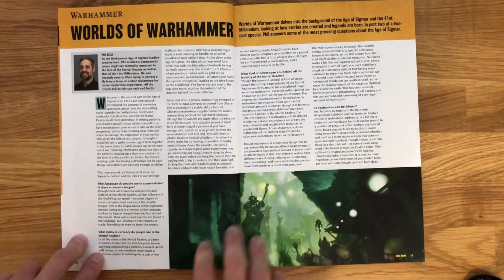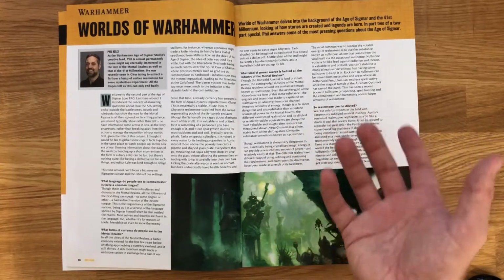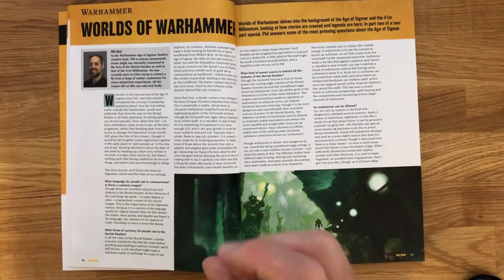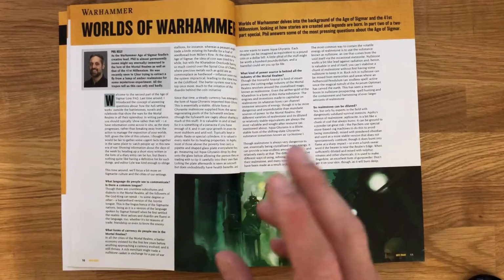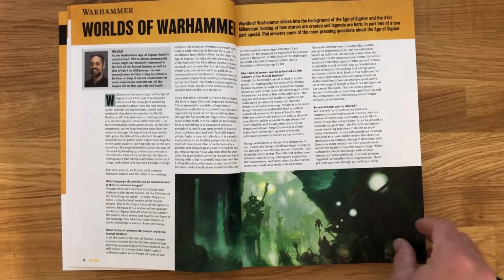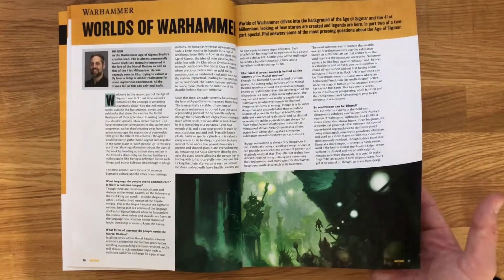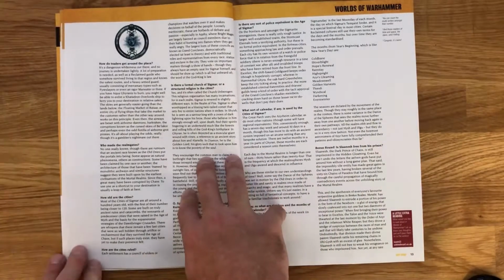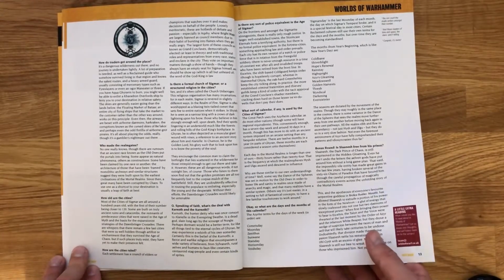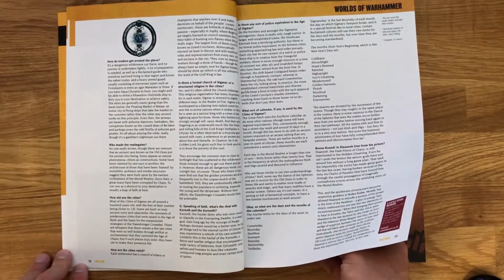So, Worlds of Warhammer delves into the background of the Age of Sigmar and the 41st millennium, looking at how stories are created and legends are born. In part 2 of a 2-part special, Phil answers some of the more pressing questions about the Age of Sigmar. So this one is really focused around Age of Sigmar, with loads of lore and questions answered. It's interesting to read if you're into AOS, and I dip in and out of it just to have a quick read of the lore.